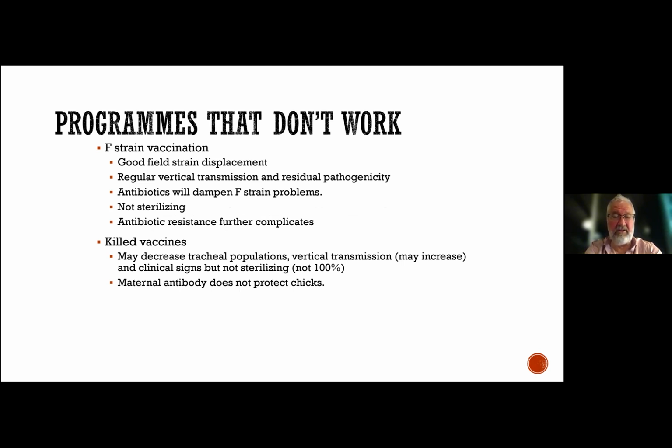And some people do use it and they have some success, but I find that's usually the people who are also giving antibiotics to these vaccinated flocks, and I don't think it's sterilising. Killed vaccines, you may decrease tracheal populations, you may decrease vertical transmission, but unless this is all sterilising, 100% prevention of vertical transmission, it's not worth it. And especially since maternal antibody doesn't protect chicks.